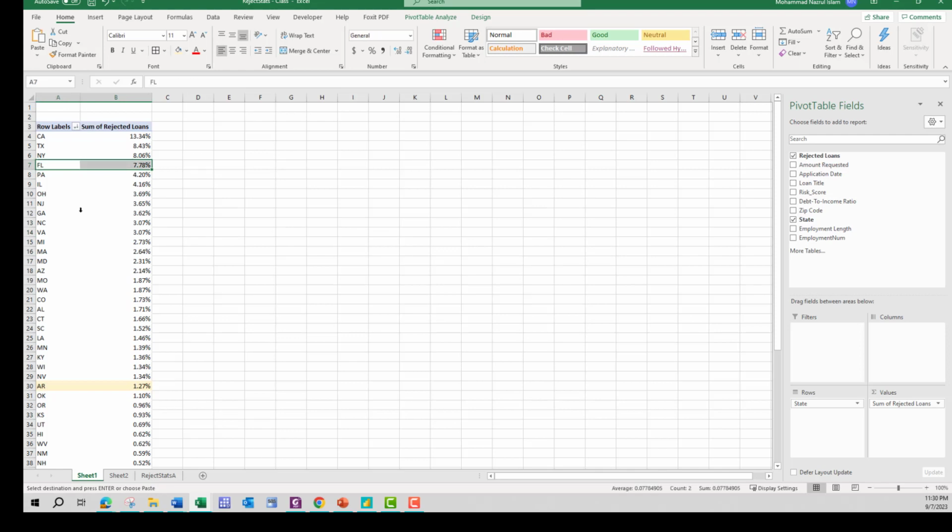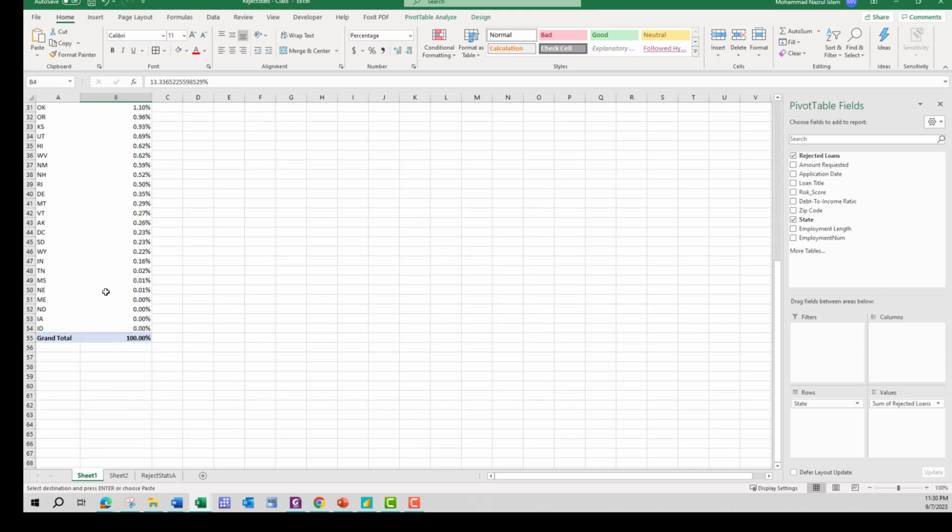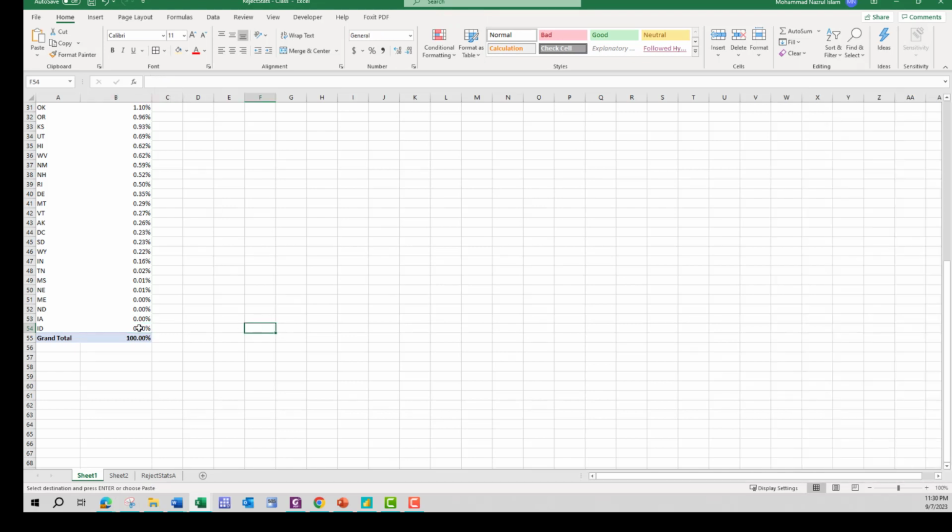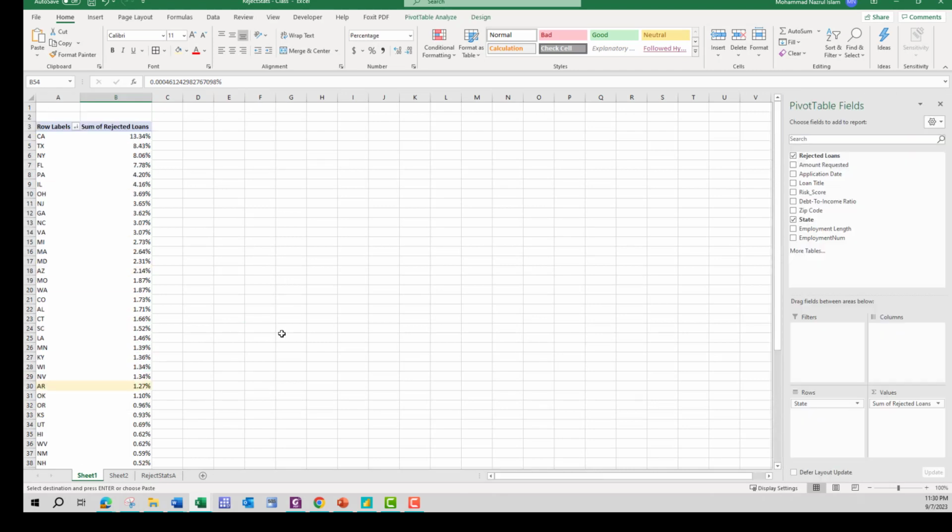We have already ordered, and as you can see, California has the highest rejection rate, 13.34% of the grand total rejection of the United States, and Idaho has the lowest one, 0.0004%.